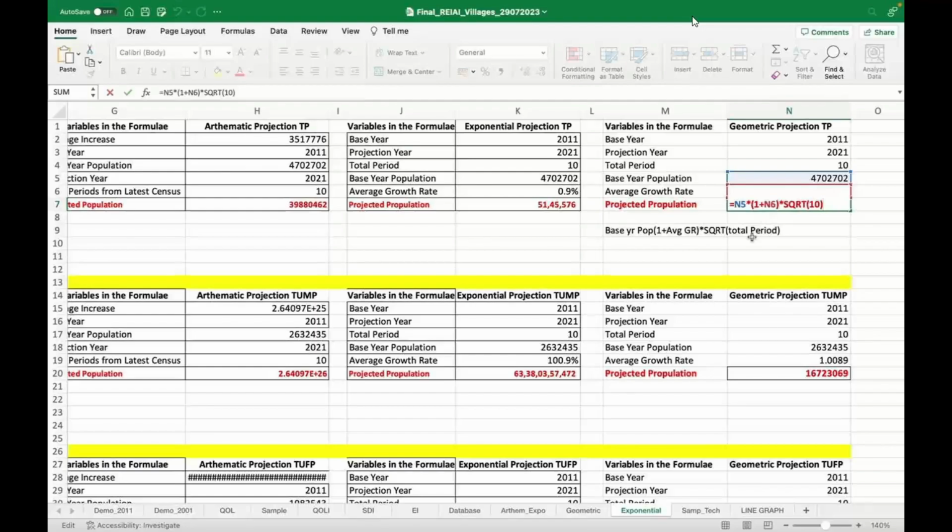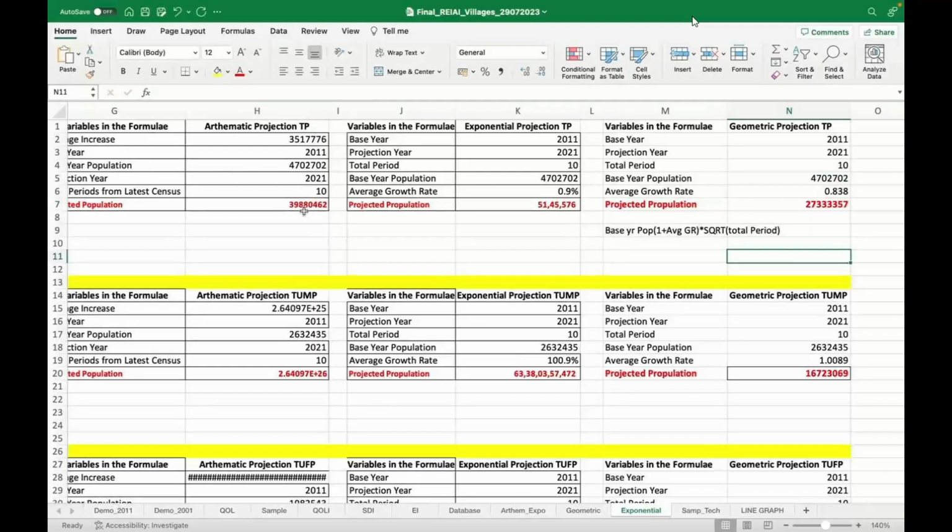Now, why am I doing 3 different formulas? Total population, here it is projected around something 3.9 crores. Here is how much? 5. Here is, see the variation. Using 3 sets of formulas, see the variation of the projection of the data. Similarly, for total urban male population, it is doing something very high, very high. See here it is, I know, I don't know. Here it is very soft, very clear.